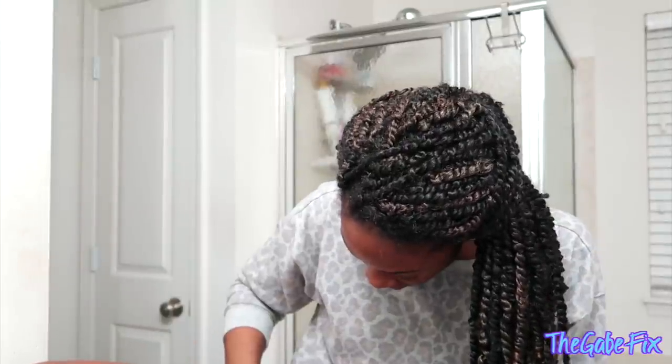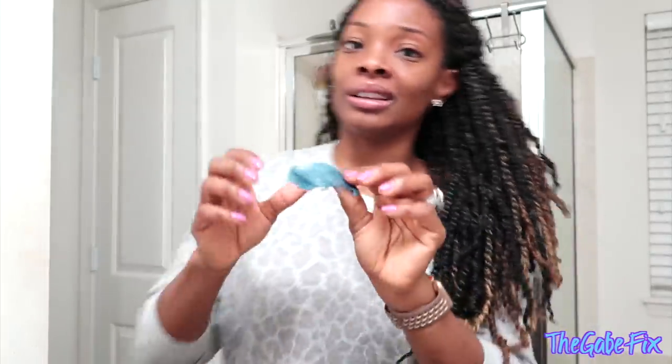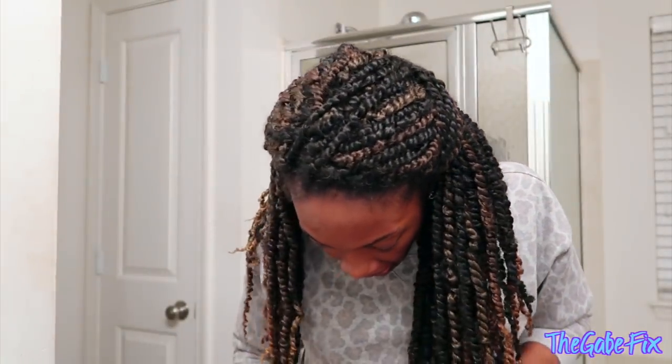That was just the outside though — that wasn't the lips. I'm scared to try again. Let me show y'all this hair — oh my goodness. I cannot believe I just did that. I'm totally not sure I can keep going. Part of me wants to do the other side just so that little piece can be even. The thing about doing it yourself is you know that the pain is coming. If someone else is doing it, you don't have anything to expect — you just close your eyes and they do it. But when you're doing it yourself, you know the pain is coming.